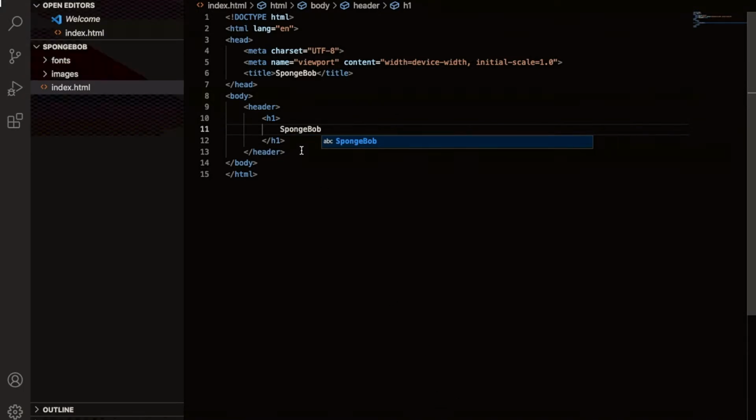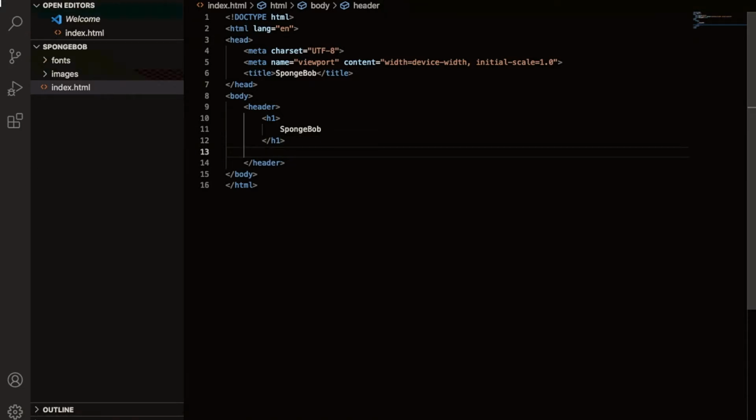After that, let's place an image of our SpongeBob. For this, we need to create a block. For this, we can use the element div. The element div has opening and closing tags.